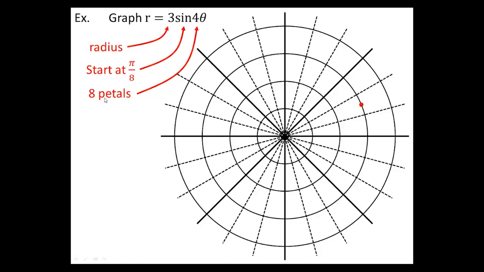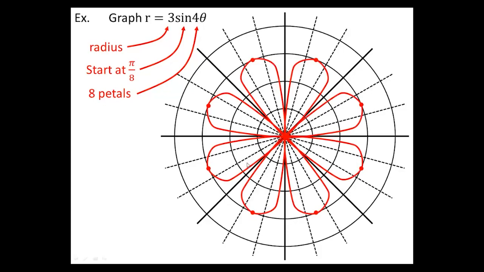Now, I know I have 8 petals, so I need to divide my circle evenly 8 ways. So if I have 2 pi as a full circle, then 2 pi divided by 8 would just be pi over 4. So every pi over 4, or every 45 degrees, I'm going to draw another petal. So if I'm at pi over 8 right here, if I add pi over 4 to that, that would get me right here. And then another pi over 4 would be right here, and another pi over 4 would be right here, and then right here, here, here, and here. So there's all 8 of my points, all equally spaced around the circle. I now have my 8-petaled rose curve.